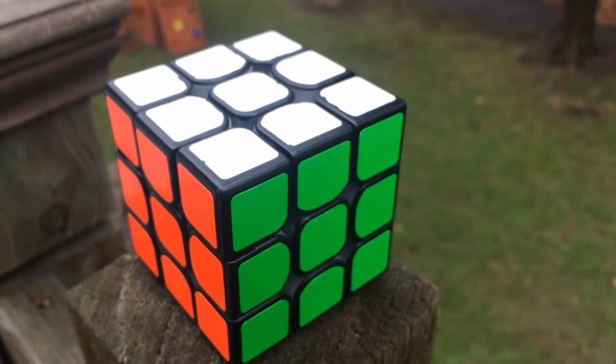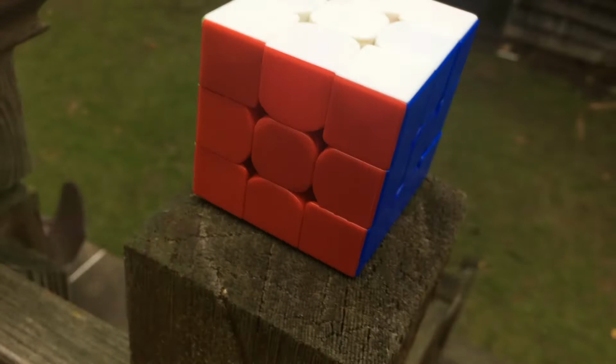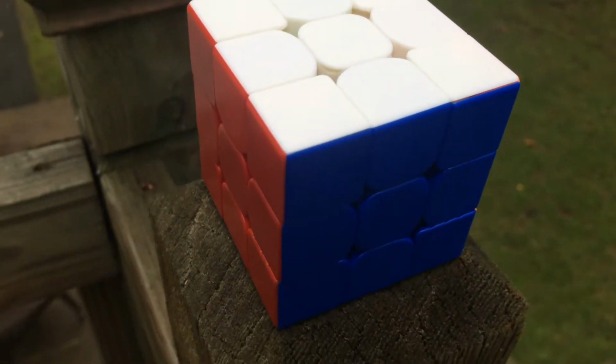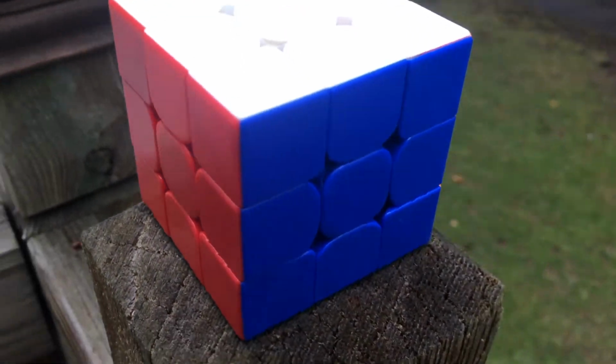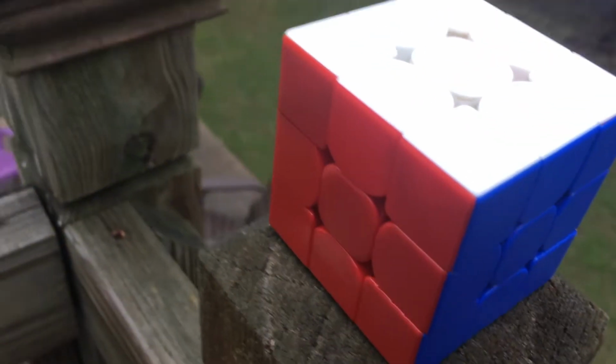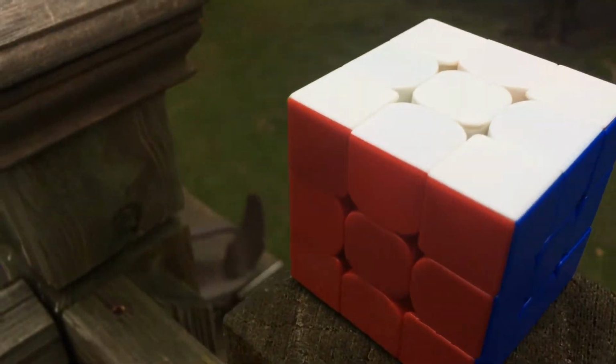So, let's go into the Yuxin Little Magic. Little Magic comes in at about $20, depending on what magnetic version you get or where you get it, but this cube is really nice. It comes with really nice full bright shades for a stickerless, and also comes in stickered, and if you buy the Cubicle Labs version, you can get custom stickered, which is really nice.